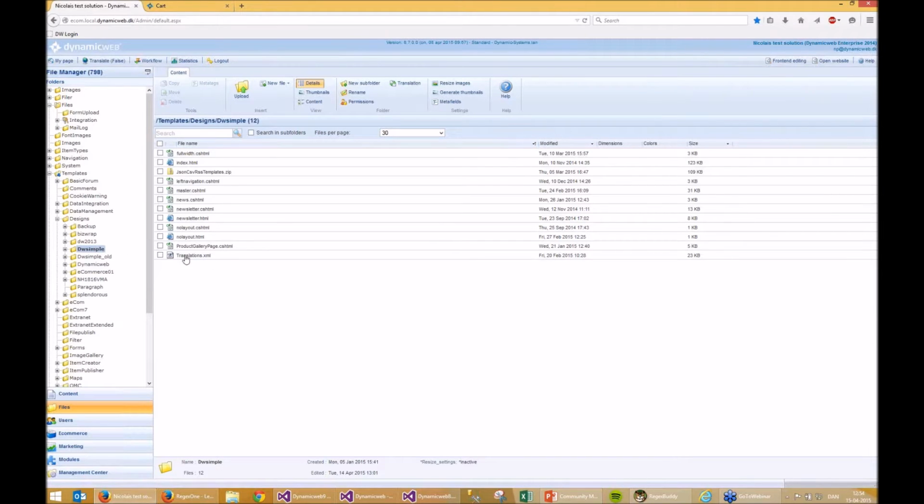Taking a look at this one, I have this XML file right here, and it holds all the translations used inside this design. So all the translation lies in the context of a design, and I only have this one. The format of this file is the same as the old translation file, so you can simply copy it if you already have any and move it into this place.